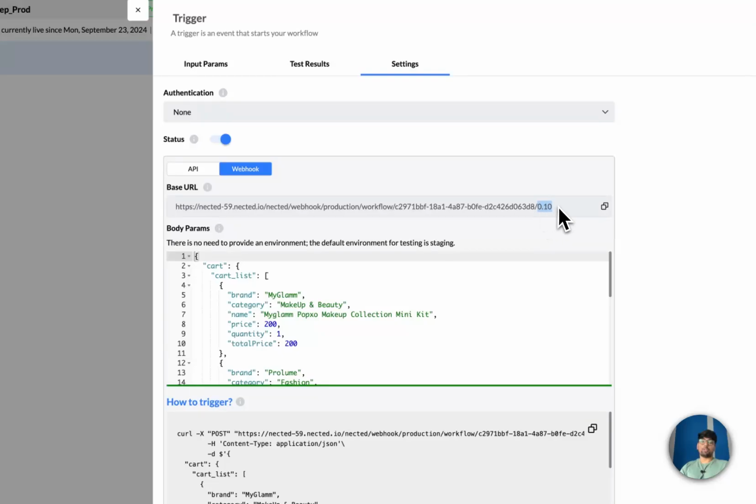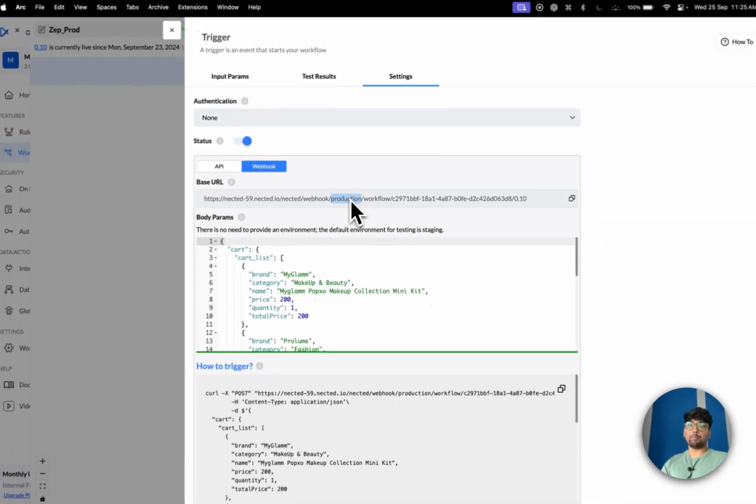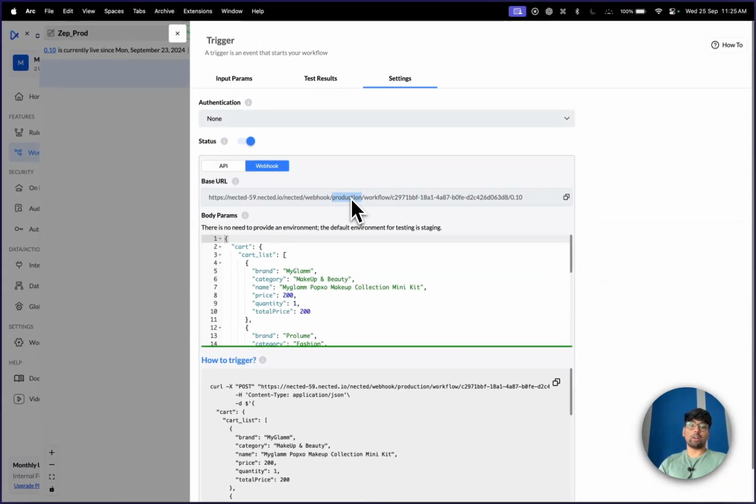Here the version is 0.10 and the environment is production. So this is how you can trigger a specific version of a rule or a workflow, use it wherever you want, and utilize the version control and multi-environment features like that.